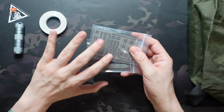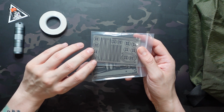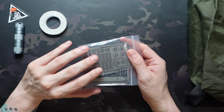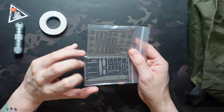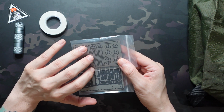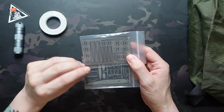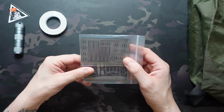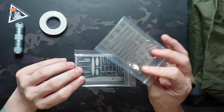Only thing I'll mention on these ones is I had their titanium lockpick card and I didn't store it in a cool, dry place. Definitely make sure these are out of direct sunlight in a cool place, because what happened with the lockpick one is that adhesive backing ended up melting a little bit to the back of the card. And so it didn't affect the overall use of them, but it did leave just like a sticky residue on the back and holes in that adhesive backing. And so as long as you store it dark and cool, you should be fine. But did want to point that out.